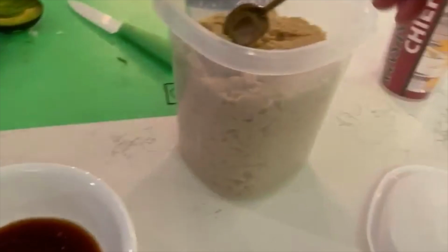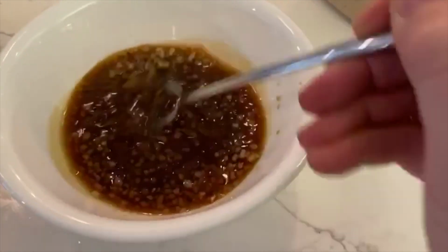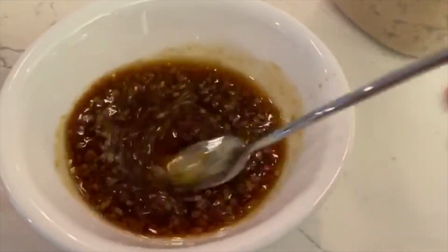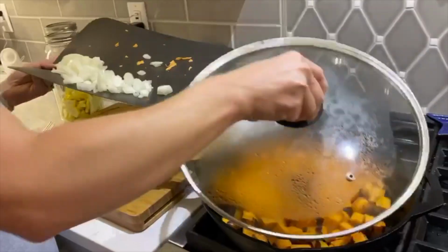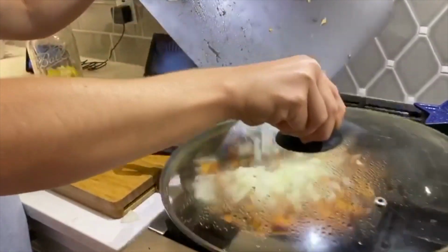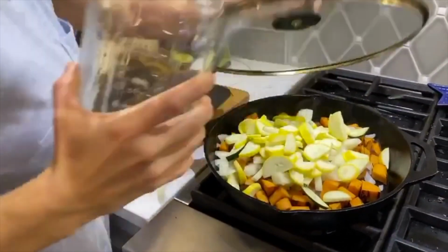It's just soy sauce, garlic, a little bit of brown sugar, some sesame oil, and I think that was it. Just stir it up, and then you pour that into the stir fry after everything's pretty much done cooking, and it just gives everything a ton of flavor. So this is super easy, just kind of a dump and go recipe, and you can hang out with the kids while everything softens and cooks. I look so awkward pouring this so that my armpit's not in your face.